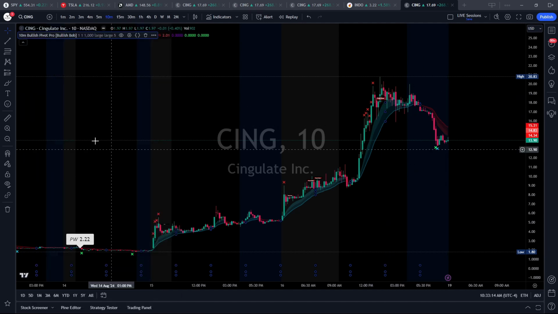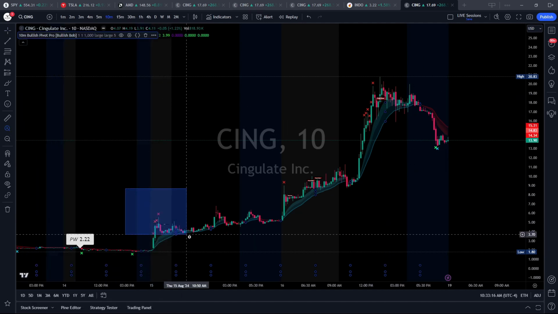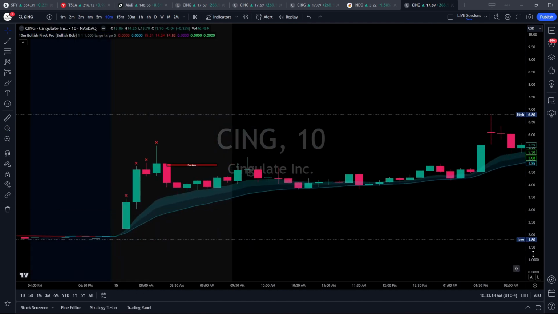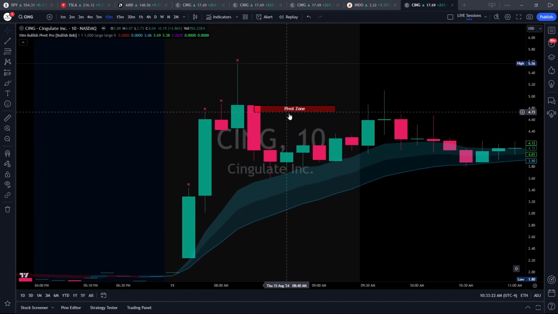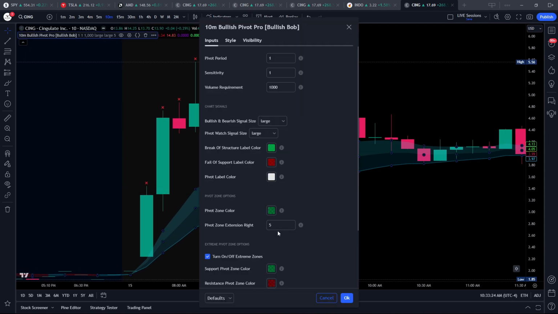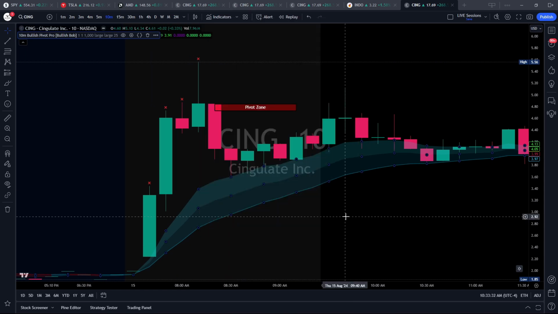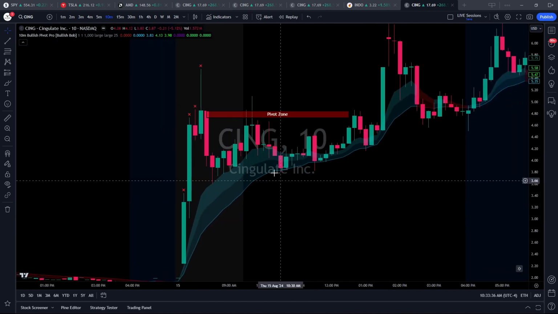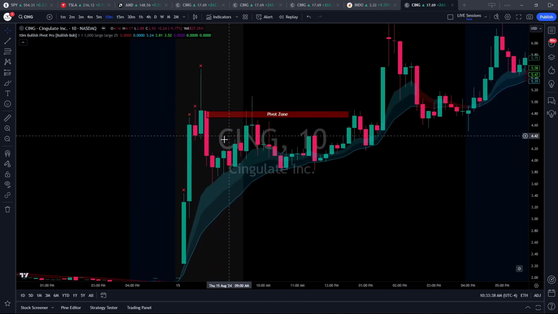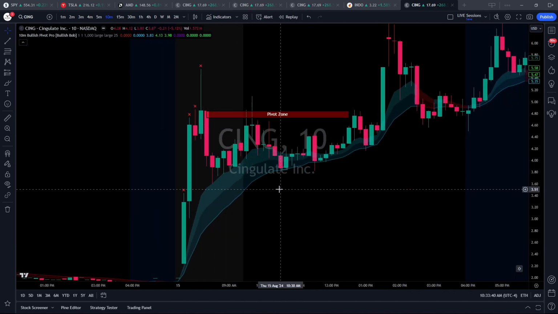It's hard to see. I'll zoom in here. You can see one right here as well. We'll zoom in. You can see that this is our pivot zone. So if we're trading on a 10-minute chart, you see, oh, it plotted a pivot zone. That's now an issue. And I think I might have had this. Let's see. Get this up to 25 and hit OK. Should extend that. There we go. So now you can see, okay, this is my area of value. This is a resistance. So if I'm coming back up here, maybe an area I want to take some profit.